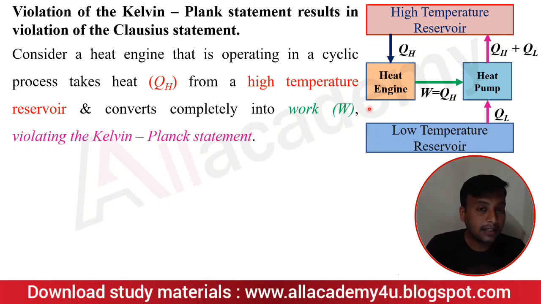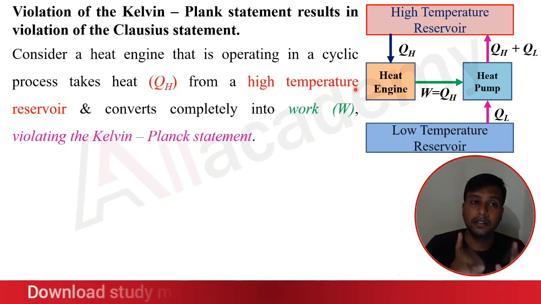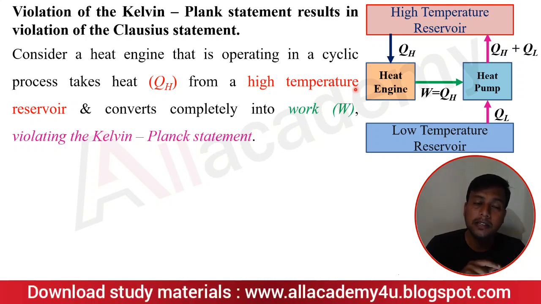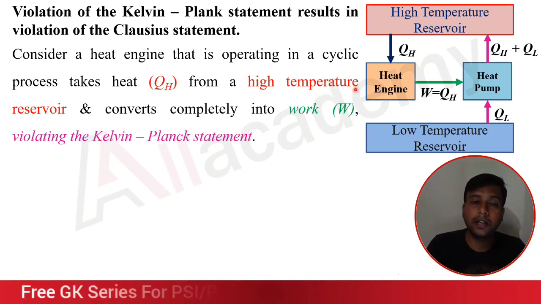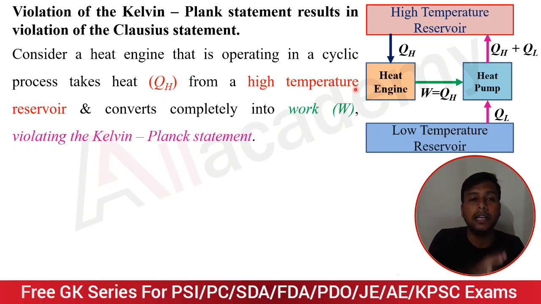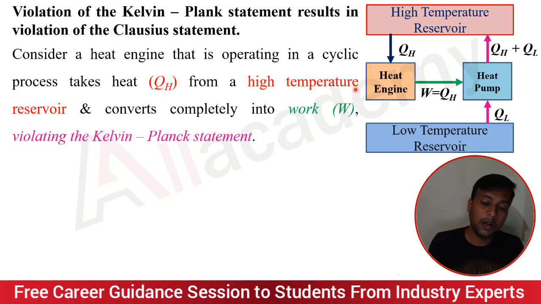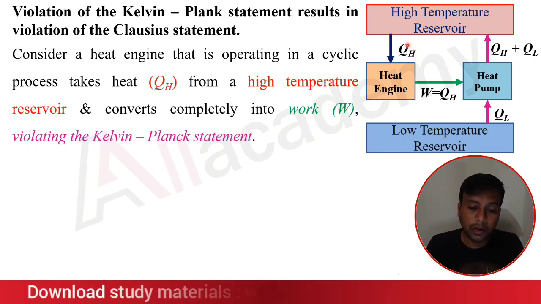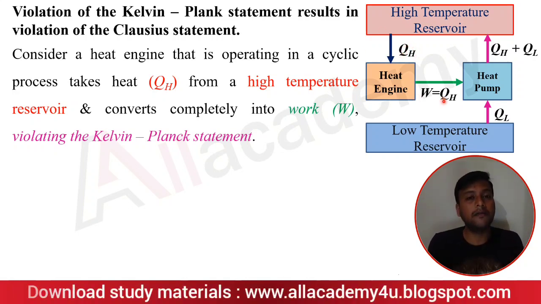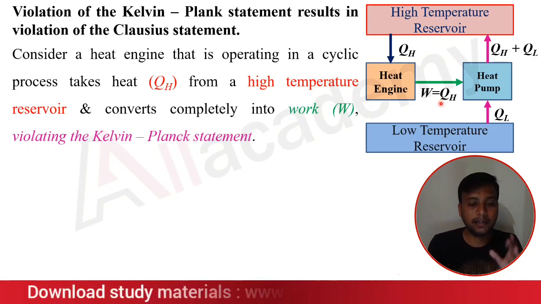While understanding this, you must correlate it with the definitions. The Kelvin-Planck statement says that it is impossible to construct an engine or a device working in a cycle whose sole effect is to convert all the heat energy into work. It is impossible. Here, whatever heat energy is there is completely converted into work, so it violates the second law of thermodynamics, that is, the Kelvin-Planck statement.